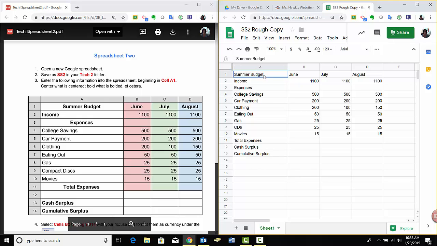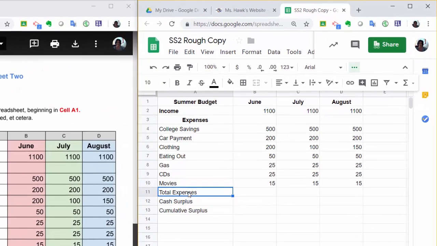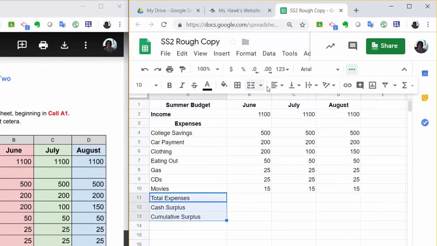So for example, this whole first row, I can just click over here, is bold and centered. So I'm going to find bold, and I'm going to go to center alignment, and I'm going to fix that. My income and expenses are all bolded. Expenses is centered. So you're going to go through and do this basic formatting and fix these things, okay? And that's not everything that needs done, but that's all I'm going to show you at this point.